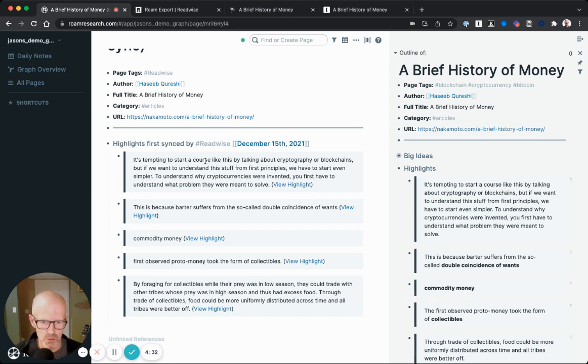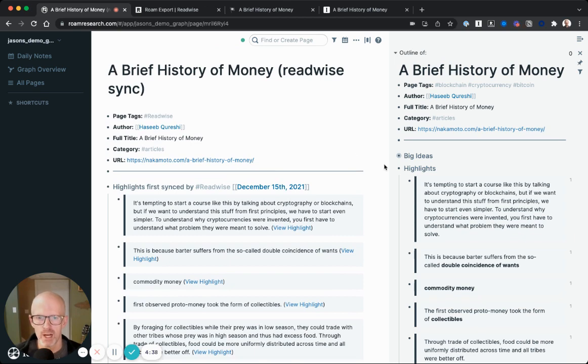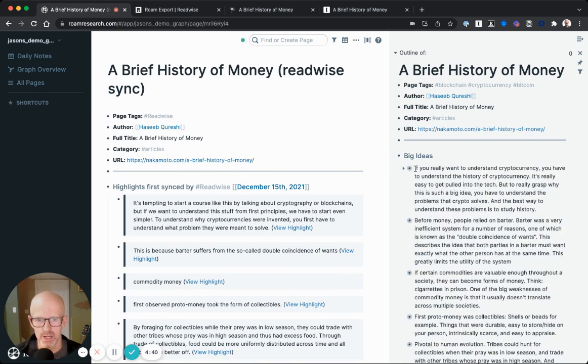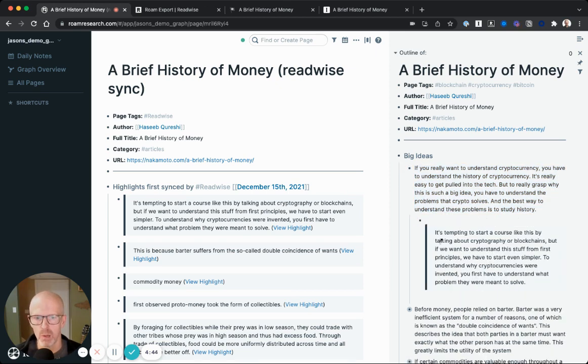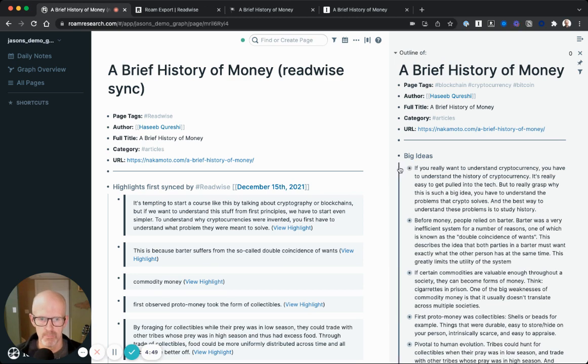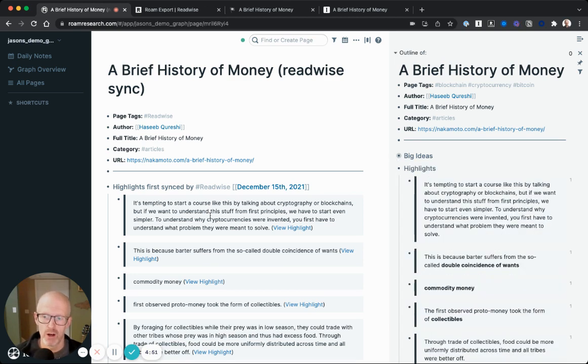I just want to underscore the fact that these were 2 different ways of accomplishing the same exact thing. The only thing that's missing on my Readwise page is this big ideas section where I started to put things into my own words. And as you'll recall, I did a block reference to the original highlight underneath each one of those big ideas. I'm going to go ahead and do that on the Readwise page to complete this and get these all synced up, but I'm not going to do that on camera.